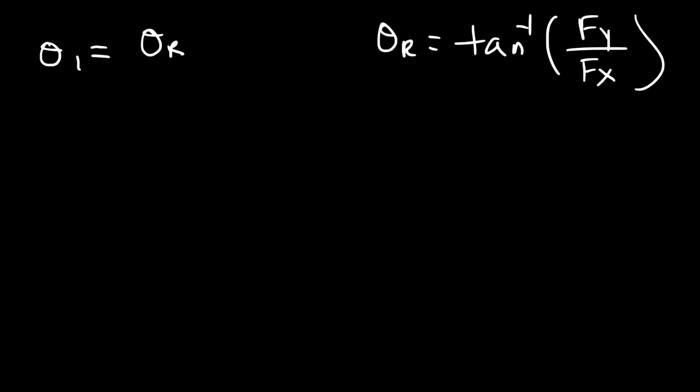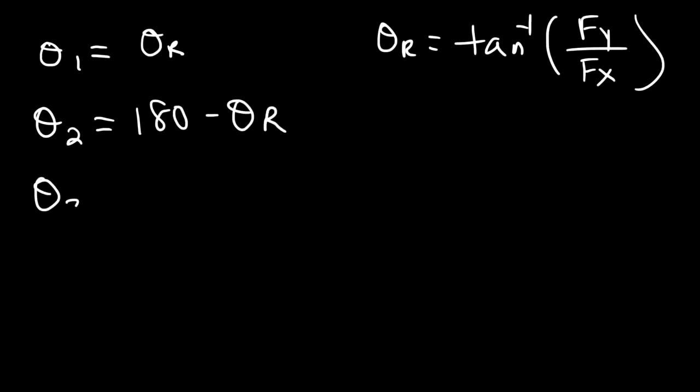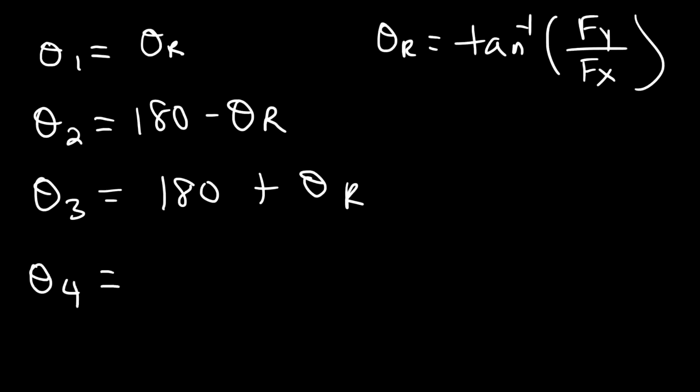Now, if you know the resultant force vector is in quadrant 2, then to find that angle, it's going to be 180 minus the reference angle. If it's in quadrant 3, we covered this one already, it's 180 plus the reference angle. And if you get an answer that's in quadrant 4, it's going to be 360 minus the reference angle, which was the case in the last example. So it's helpful to know these things, or you could just see what to do visually once you graph everything.